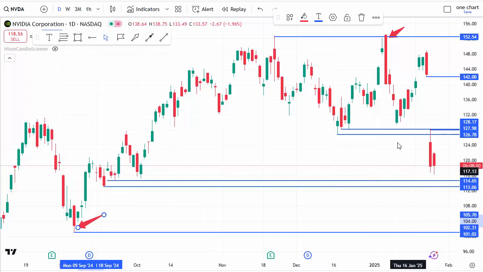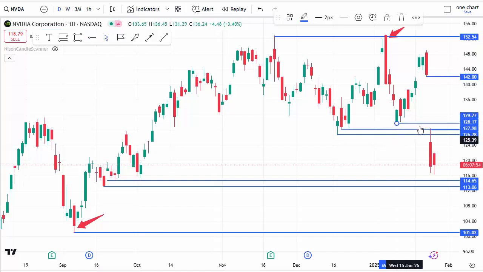So if the market closes above the highs over here, I'd give it a little bit more leeway for the change of polarity of the resistance zone. If it closes above here, the issue is when you have a really big window like this, the whole window is potential resistance. It could stop here and here, but keep in mind the key resistance would be at the top of the window. And likewise, if it breaks under the support area here, the next support would be these pivotal lows made back in September.